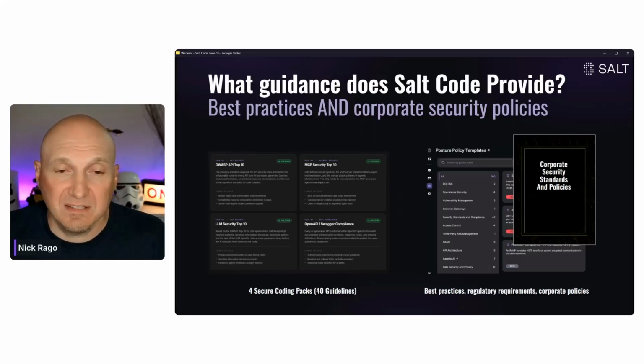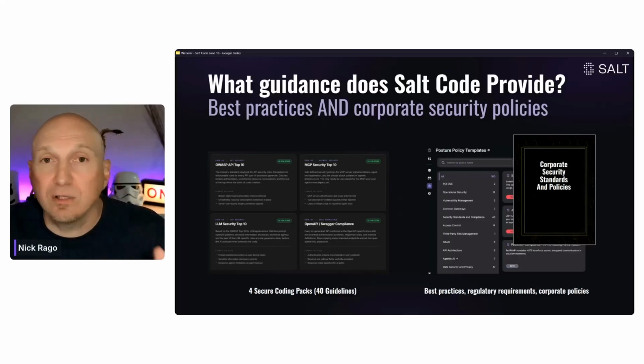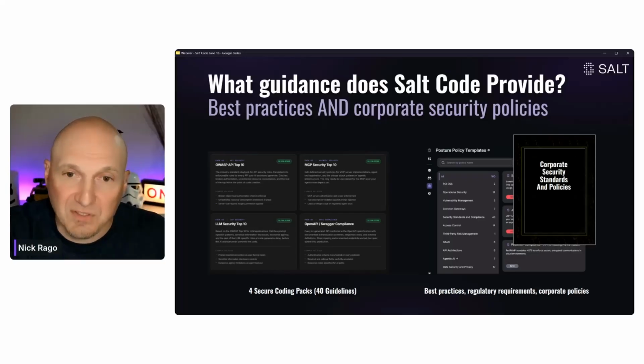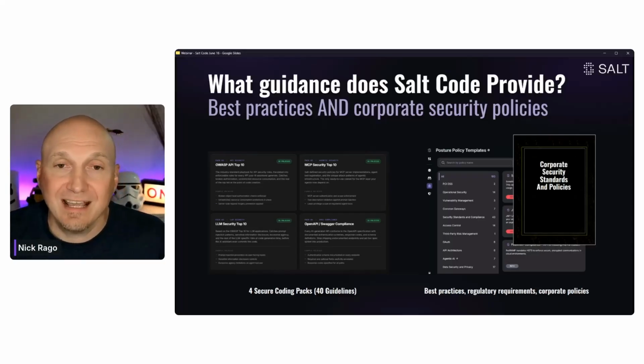So again, this is a policy engine that is filled with all those best practices and regulatory requirements, but also houses all of your corporate security policies as well. So those security policies that were written now have the ability to be leveraged inside this policy engine and assessed and enforced everywhere.